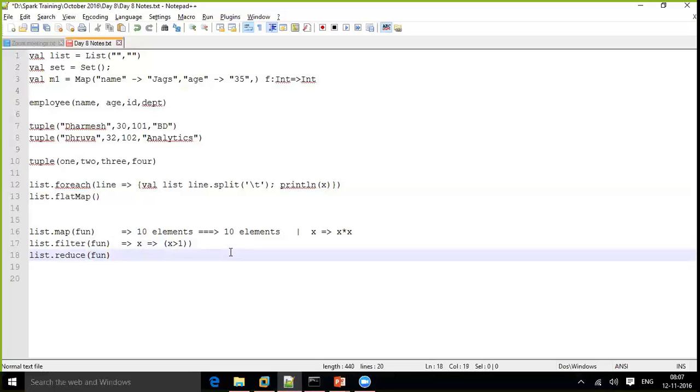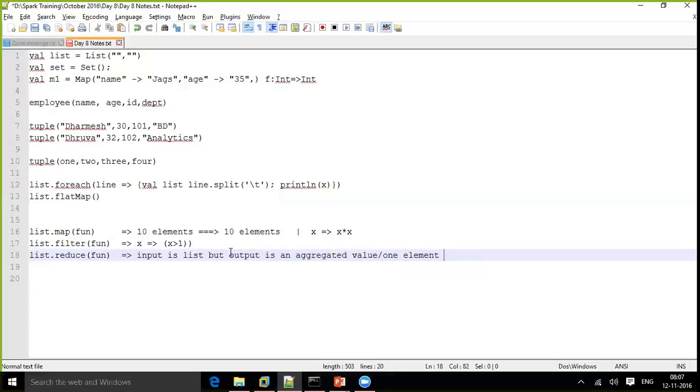Now coming to the reduce function, the input is a list, but the output is an aggregated value, or just a value. Meaning just one element. You will get output as just one element.